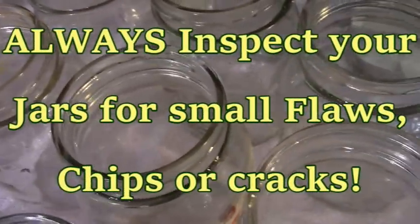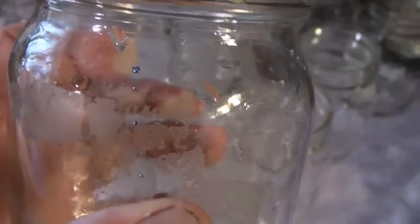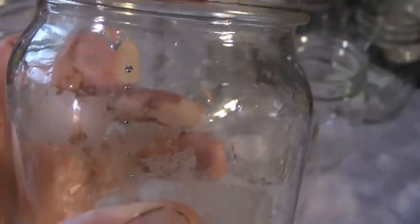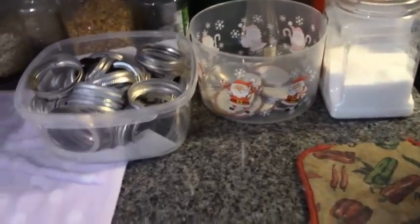Always check your jars, folks. Let's see if you can see this on camera — there are dots right above my thumb in this jar. Can you see that right at the tip of my finger? Those are air bubbles in the glass. I'm not going to use this jar because I have a feeling that's a fault and it's more apt to break in the canner. So this jar is no good for anything but dry goods. And here is my setup — I just need my funnel and my rag and we'll get started.